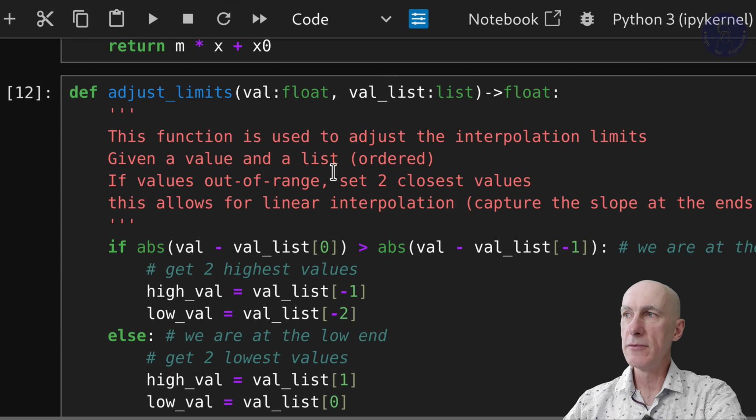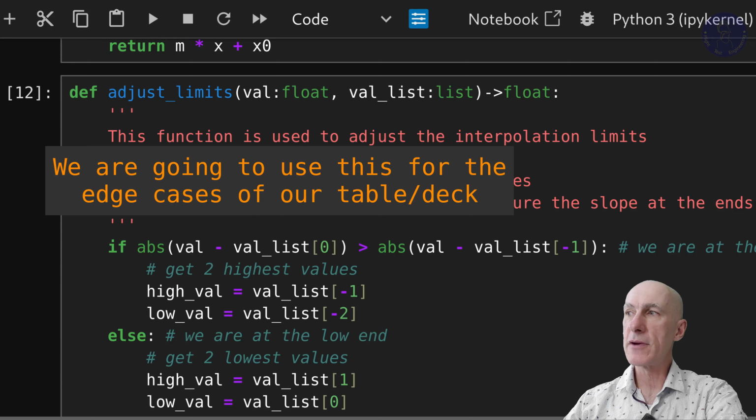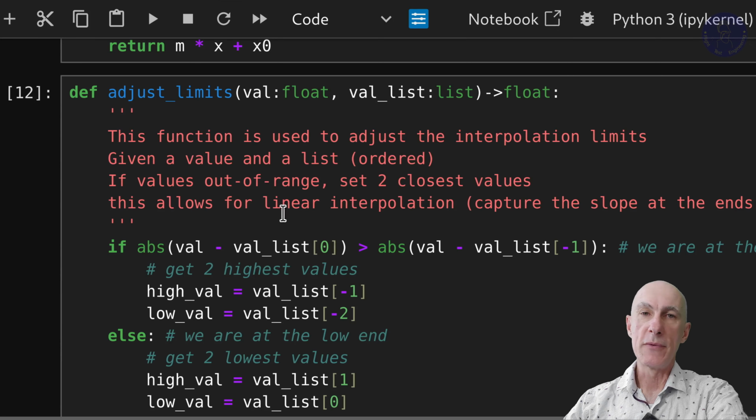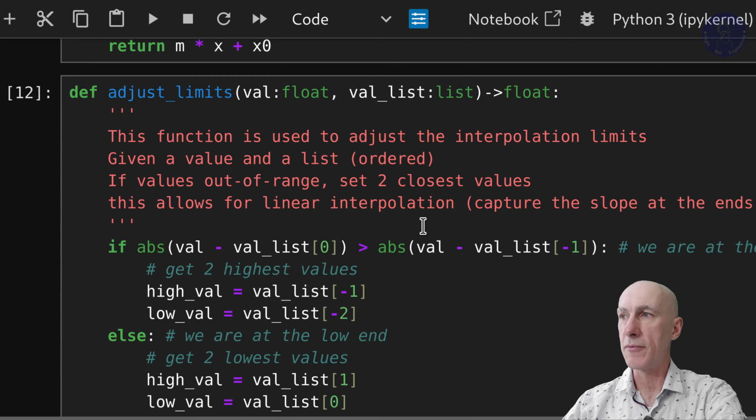The next function is going to be the adjust limits function, where we pass in a value, and again a list of values. This is going to be used to adjust the interpolation limits. So if you give a value in a list that is ordered, in this case, if the values are out of range, set the two closest values. This then will allow us to do linear interpolation at the ends of our tables that we calculated for the CF34.